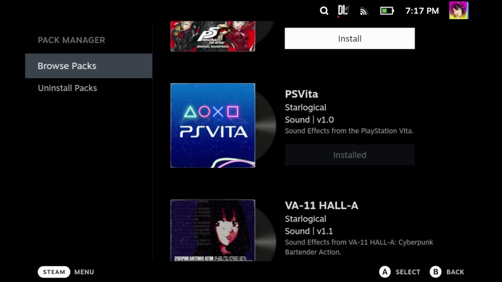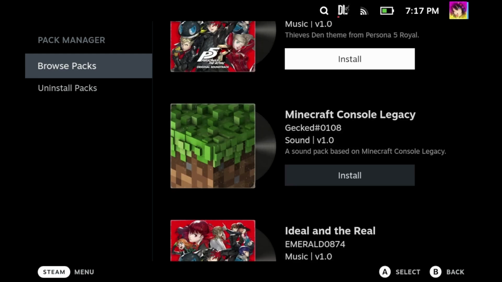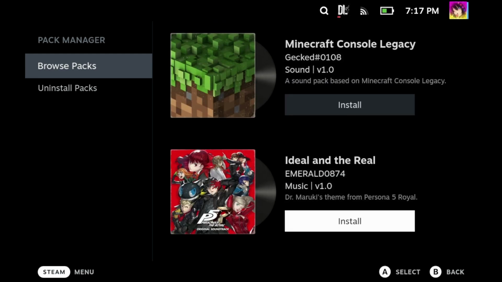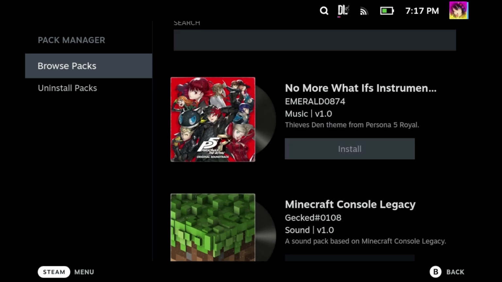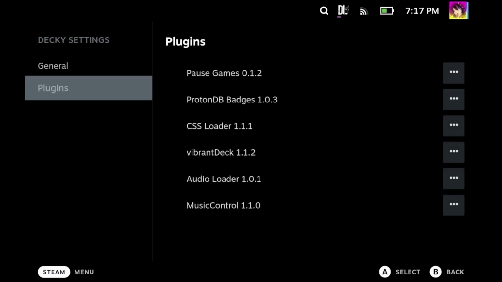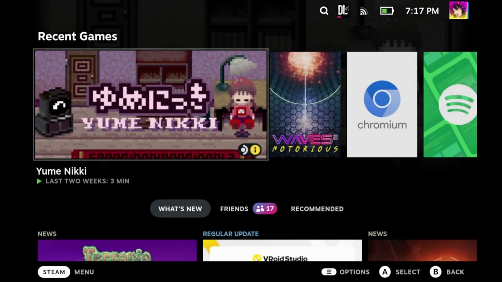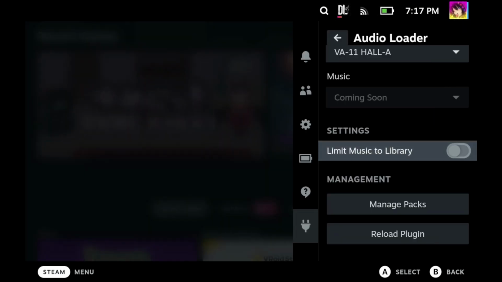There's only a couple of different sound packs in here, but I'm hoping more people will make some more sound packs. In the future, this audio plugin will have the ability to play menu music, you know, kind of like older consoles like the 3DS or the PS Vita. You know, speaking of the PS Vita, I also made a few sound packs in there, so you should check them out. Check out some of the sound design right here.